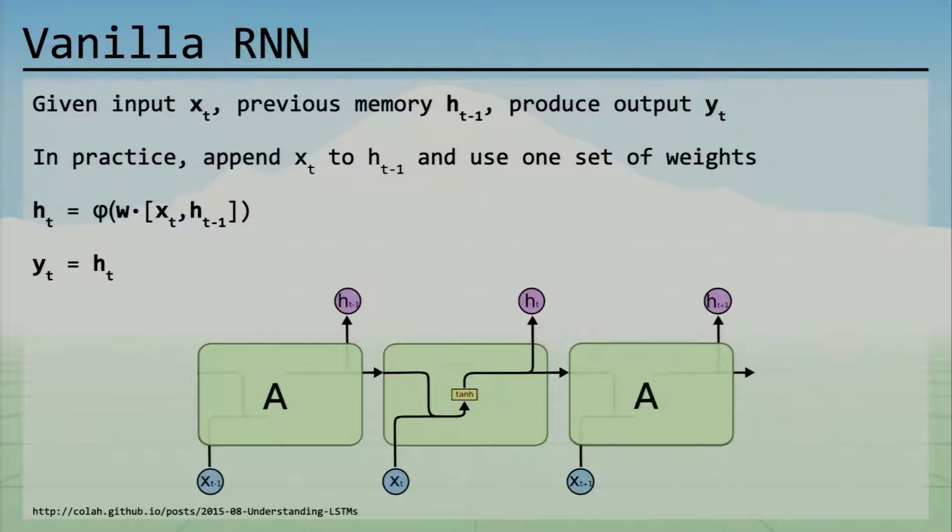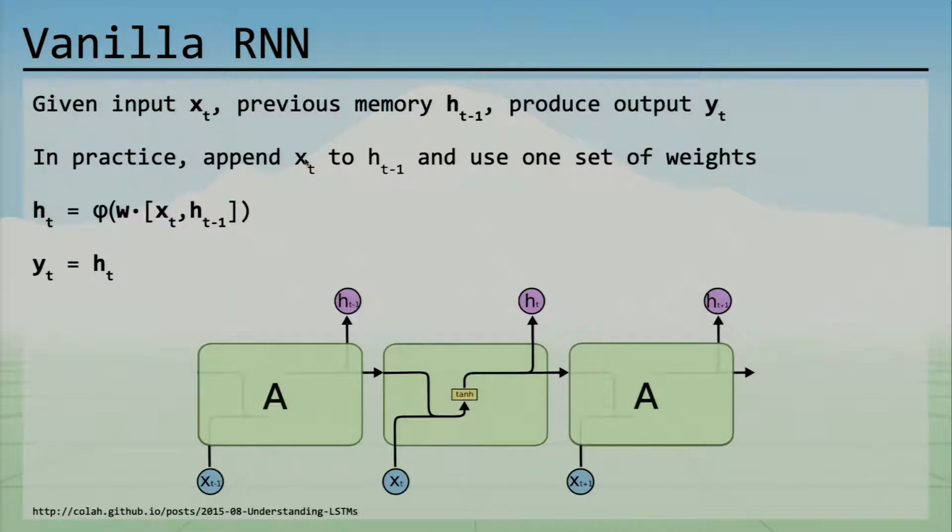So this might look something like this, where, if we were using, for example, a tanh function here, we have our input x sub t, and we are multiplying it by some weights w. We also have our previous memory state flowing in from our previous neural network node. That gets multiplied by some weights v. We add those two vectors together. You can either concatenate them or just element-wise add them if they have the same size. Depending on what you're interested in doing, that can lead to different results.